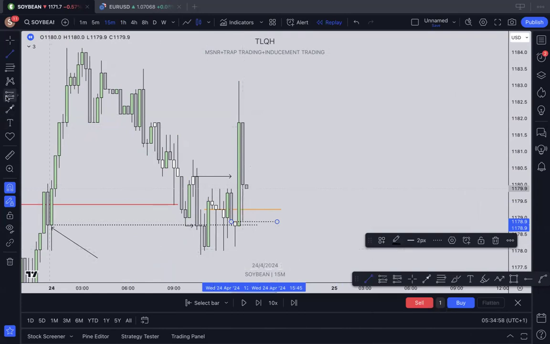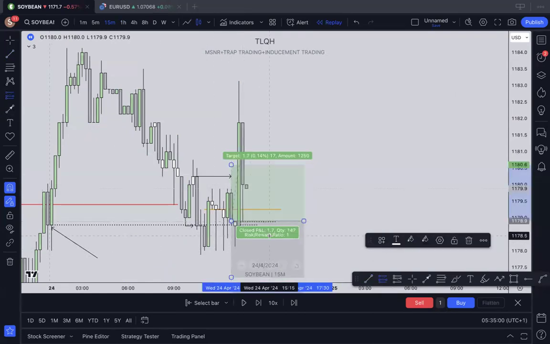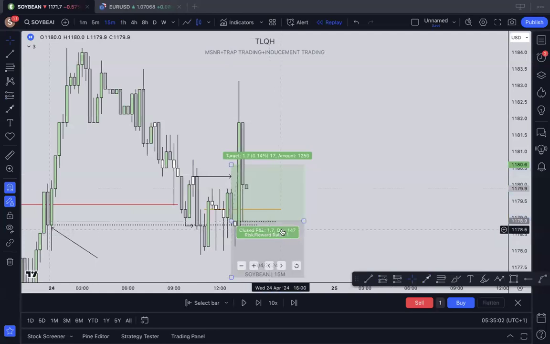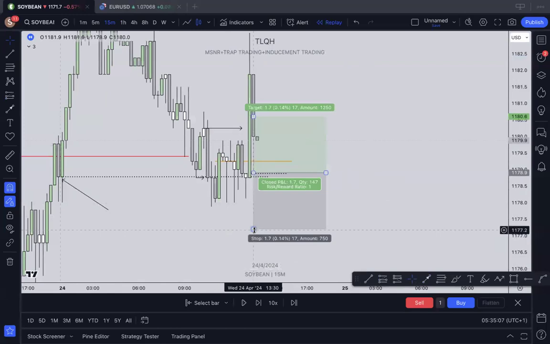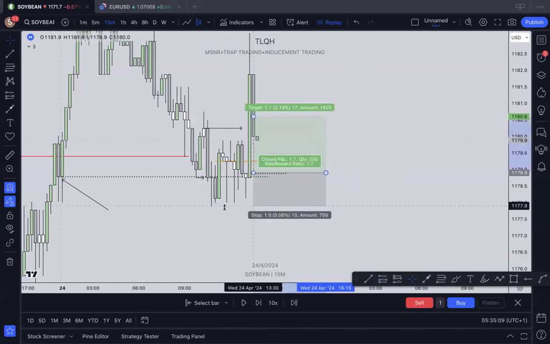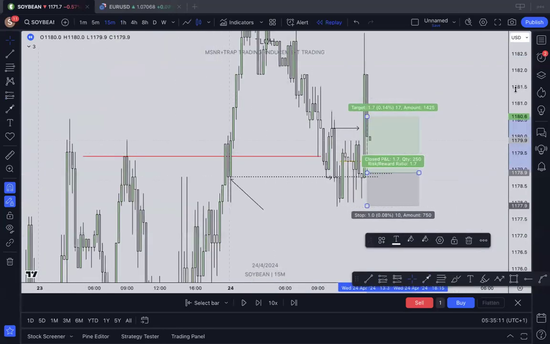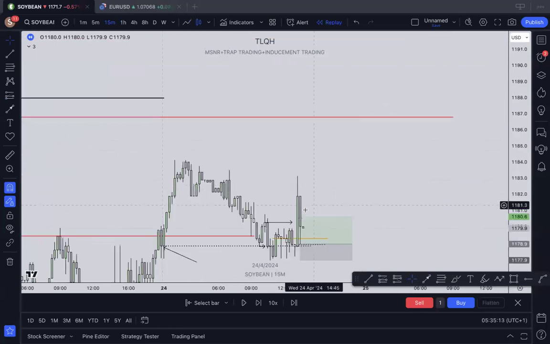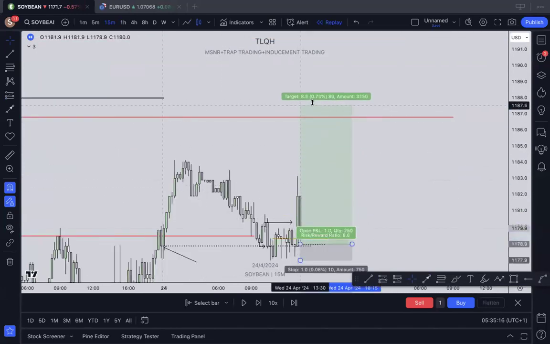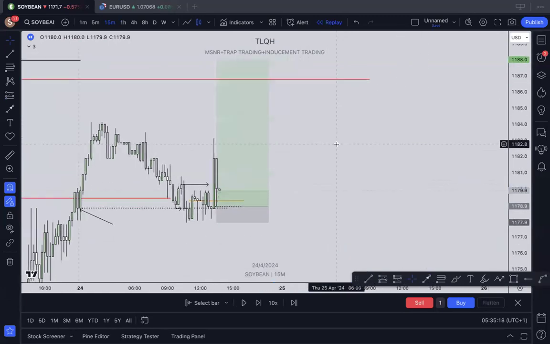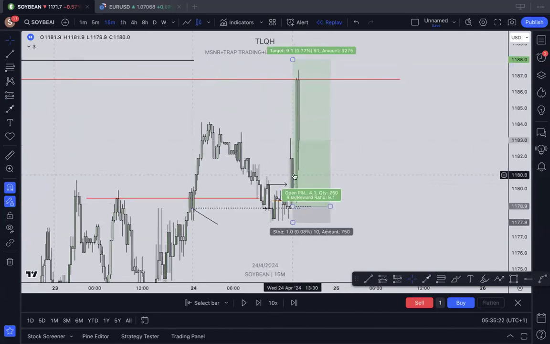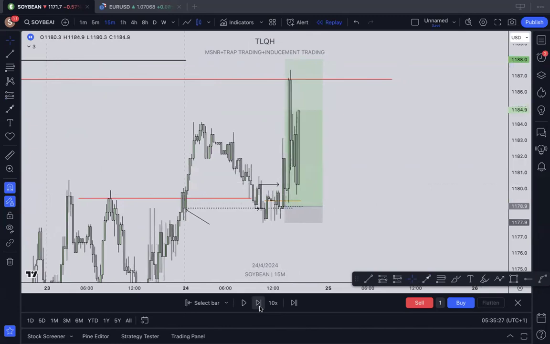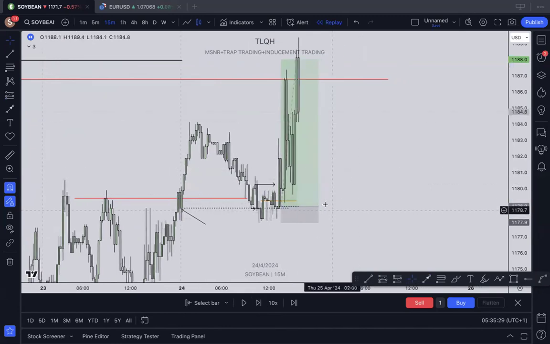You can see that if I just nudge this over, like so, that taps in to the pip. And obviously, if you really wanted to, you could have covered that low, and then you would have got an even tighter stop loss on this trade, I believe. Going up to there, that would be a 9-hour trade. And you can see, really nice big push up. And you'd have hit TP.